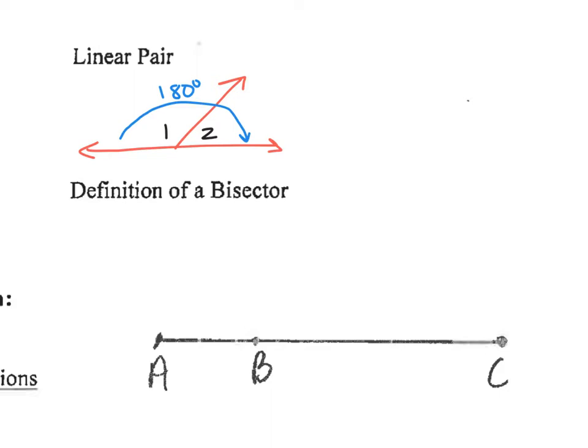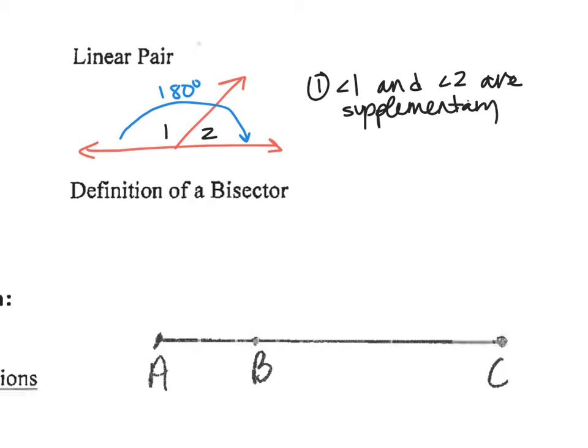So they add up to 180 degrees. So you would say, since they're on a line together, if you have a linear pair, you have to say things in two steps. The first thing you would say here is that angle 1 and angle 2 are, what's the special word? That they add to 180. They're supplementary. And then after you said they're supplementary, you have to do this on a separate step, is that you say that they add to 180.